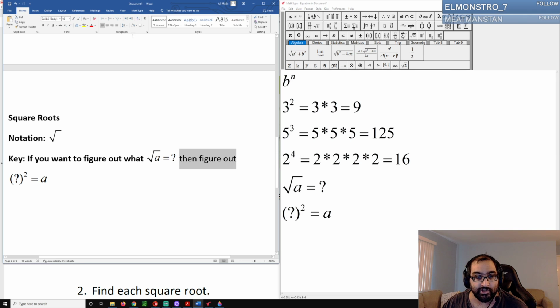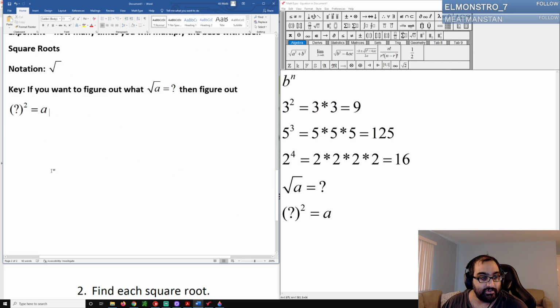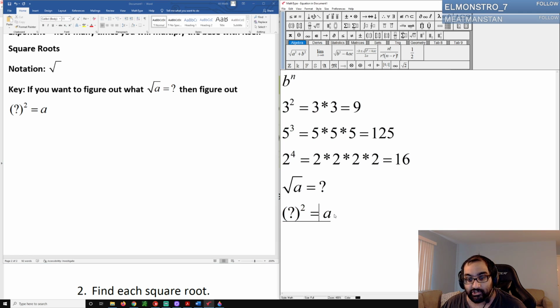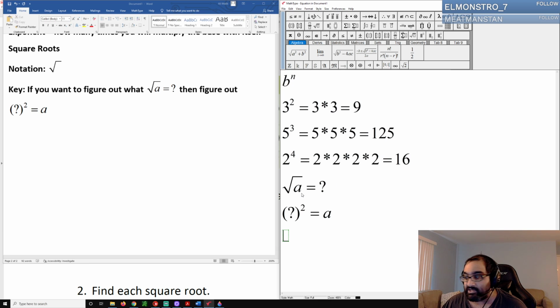And this is the question you ask yourself every time you're doing a square root there. It's like, is there a number that I can basically square to get that number on the inside? Okay? So let's look at an example. Let's look at several examples, I should say. And let's figure out if there is a number that indeed exists.